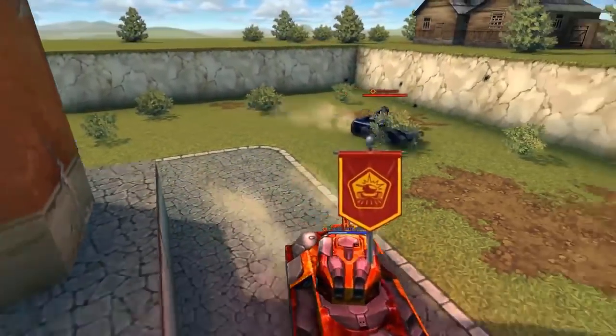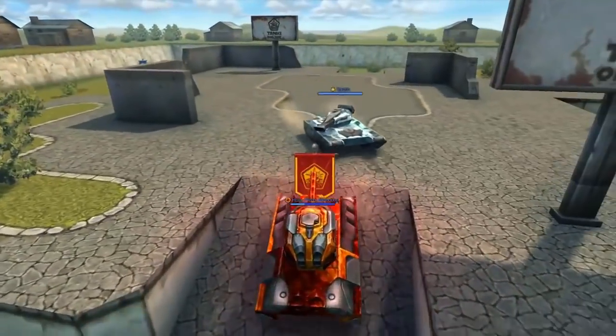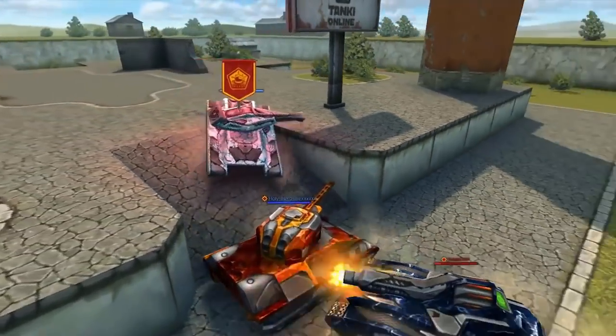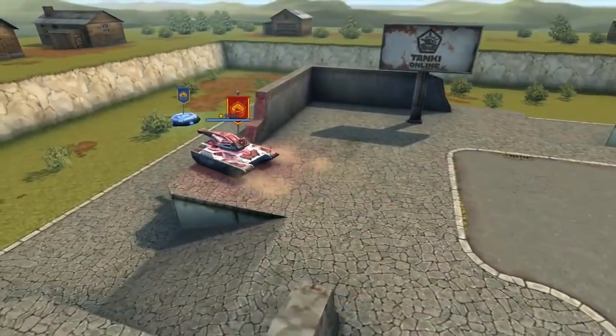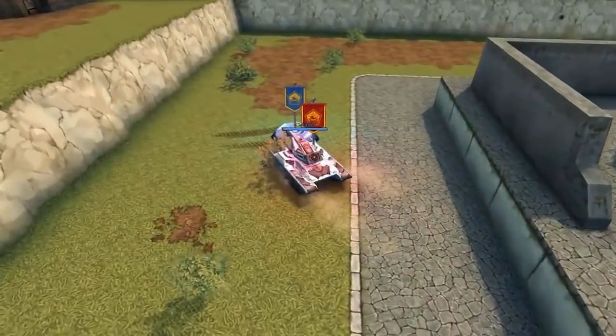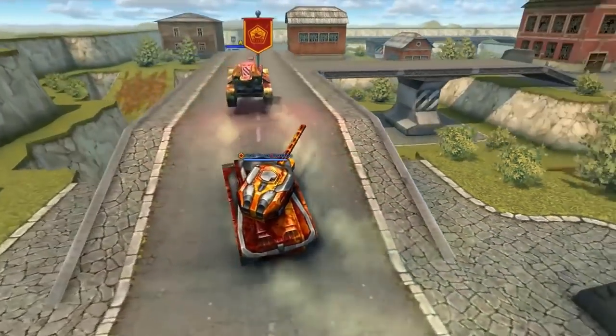If you are stealing the enemy flag and are about to be destroyed, drop the flag and quickly drive backwards. Your teammate will take it, and as you blow up, your destroyed tank will block the enemy for a few precious seconds.